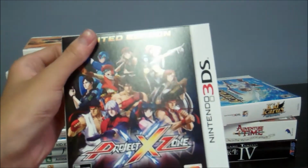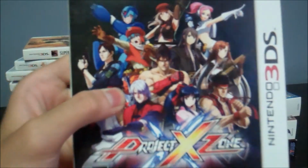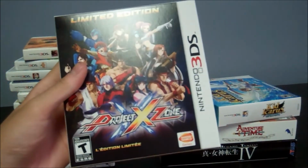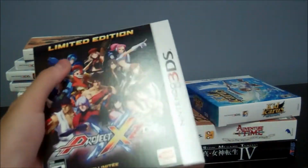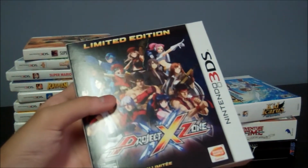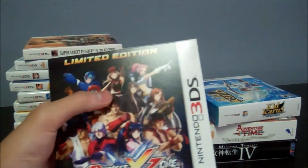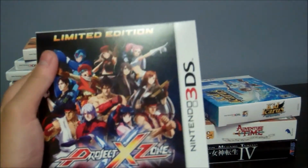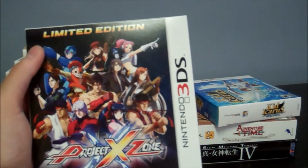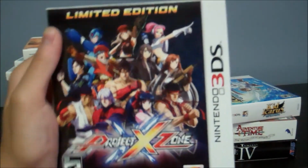I do like the characters they brought in. They brought in old Dante. If this was Capcom in charge, they would probably bring in the new Dante. But they got Ryu, they got X, they got Zero in here. They got dot hack characters, I don't know any of their names. They got Ulala, and Sonic's not even in here. This is basically for the fans of those old series that haven't seen a game in a while, and now they're in a game. So yeah, it's pretty cool.